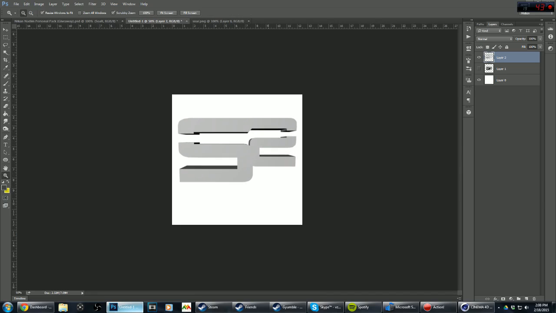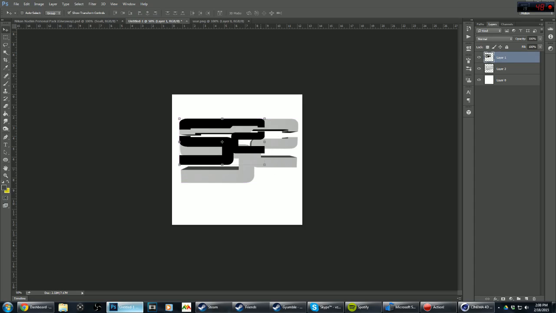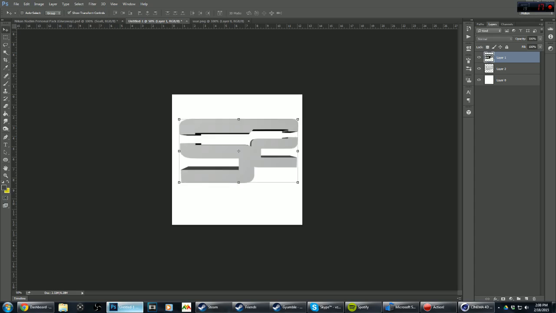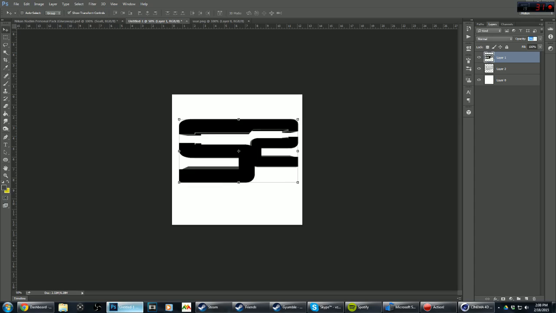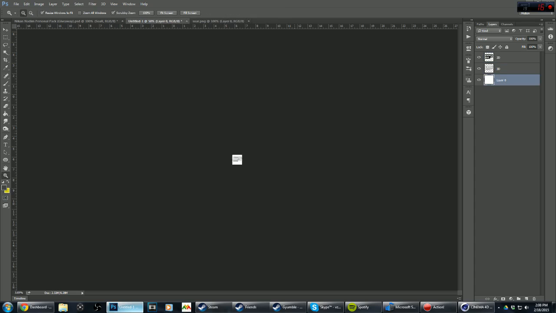Alright, now, the reason I made it like this, I actually probably should have made it on the side-on thing, but the reason I did it is because then I can make this really simple. You want a 2D layer as well, so then you can clipping mask things. I'm going to do this really roughly. You can tell that's not even the right size or anything, but it's pretty close, I think. For the tutorial, it's pretty close. So now we've got the 2D, and we've got the 3D here, obviously, and then the white background.